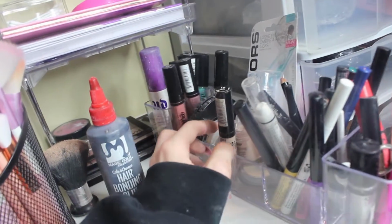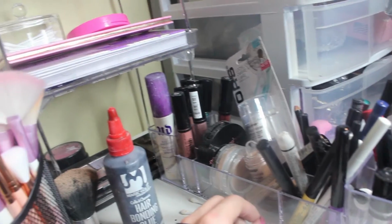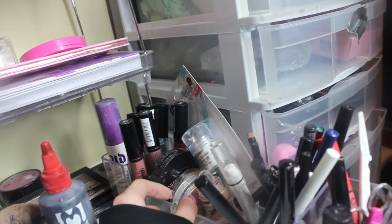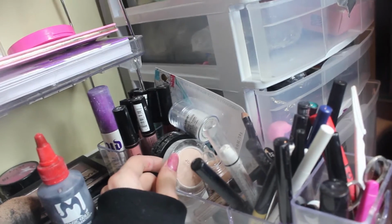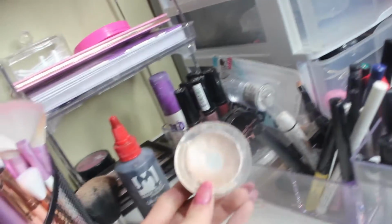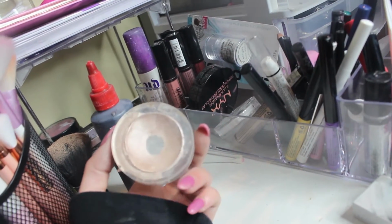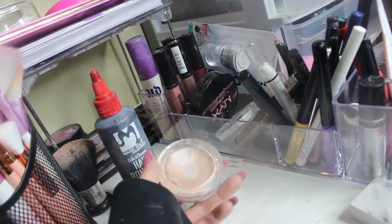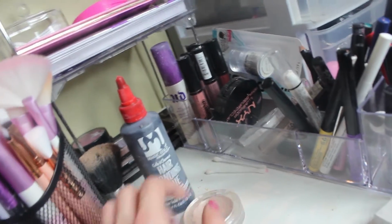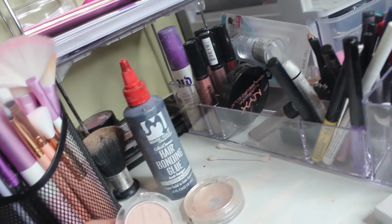Also, I have a whole bunch of highlighters here. Like the shiny highlighters, not the contour highlighters. So confusing. But yeah, I have this. Somebody left a Joe highlighter at my house years ago. And then I went to buy a new one because it worked amazingly. And their new ones are different than their old ones.